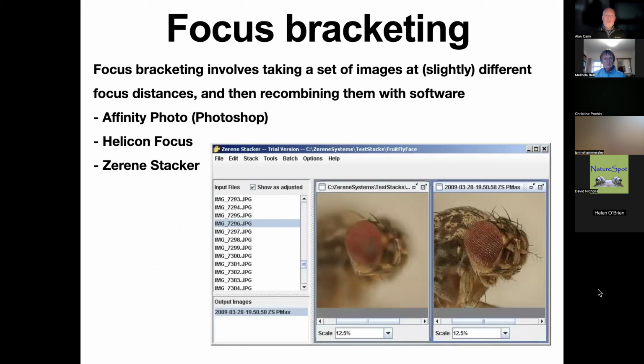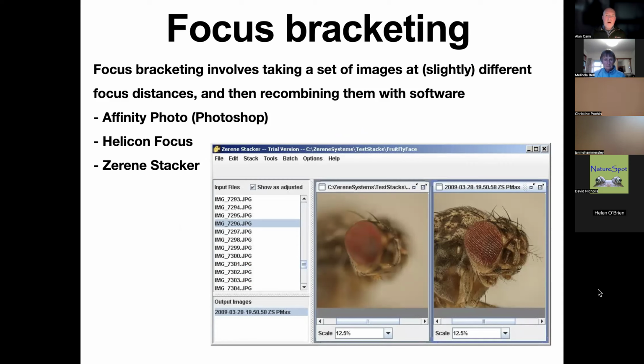We can do what's known as focus bracketing. So focus bracketing is where we take a whole series of images and we take them at slightly different focal planes through the subject. And we can do this either by moving the camera very slightly or moving the subject. There's various ways of doing it.